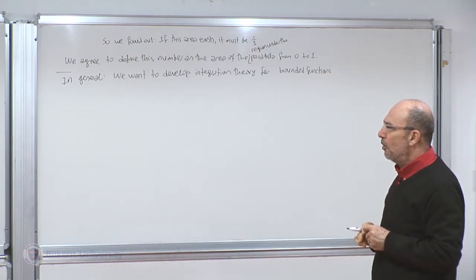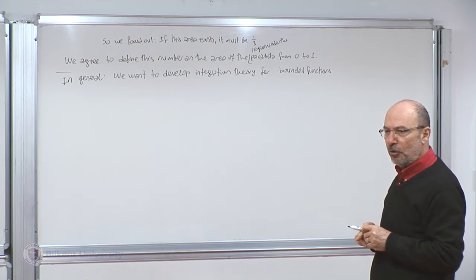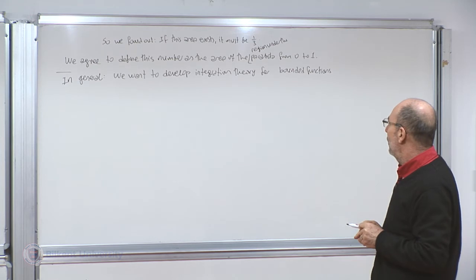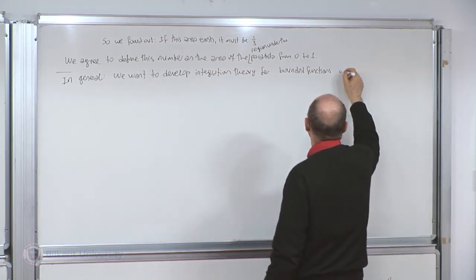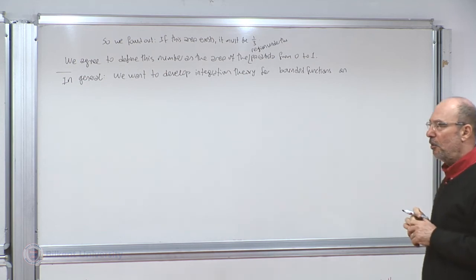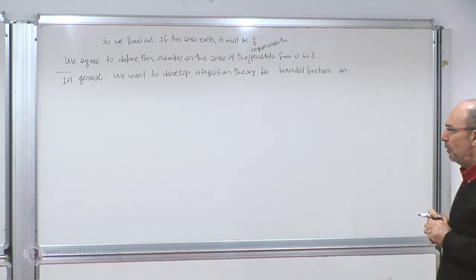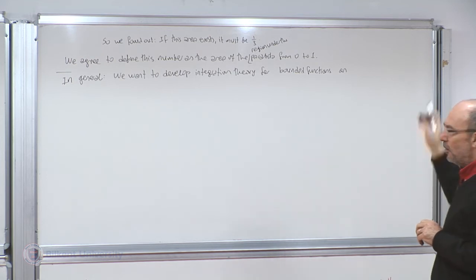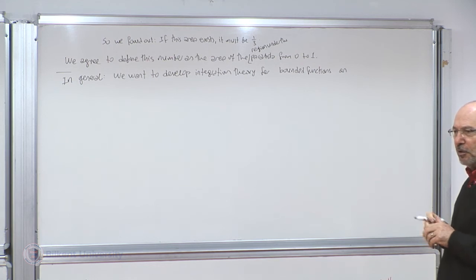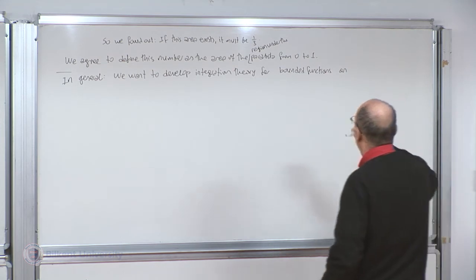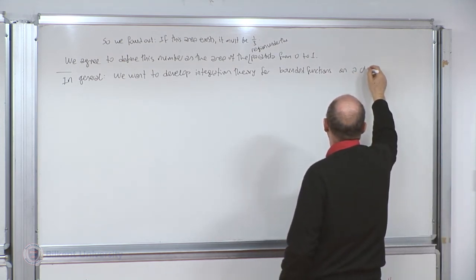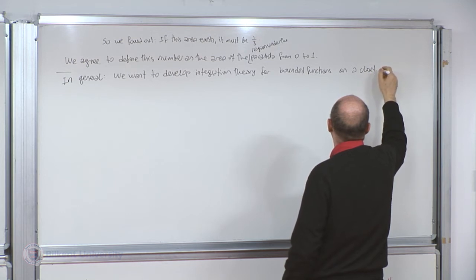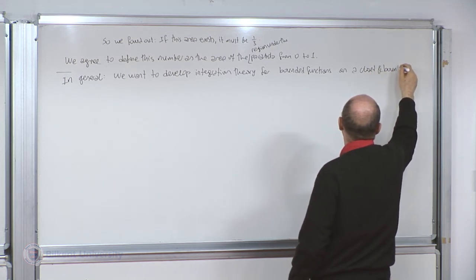At no point we faced an infinite value. There were no vertical asymptotes. Okay, so the function was bounded. Bounded functions on, this was 0, 1. The property we are using for 0, 1 is that it's a bounded function. We will also need the endpoints later on. So even if you say, let's take arbitrary intervals, open intervals, later on when you want to show that continuous functions must be integrable because they're so nice, you need the endpoints there. So we put the endpoints there on a closed, which means endpoints are included, and bounded interval.